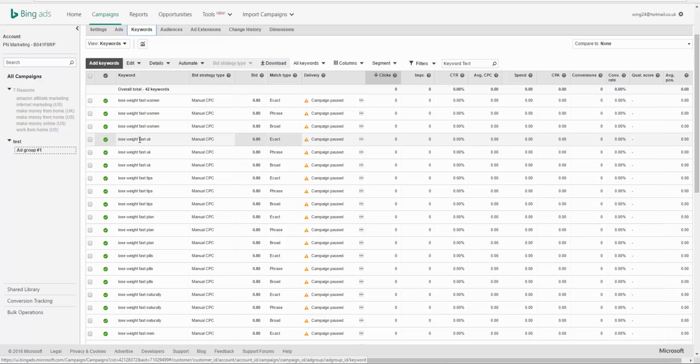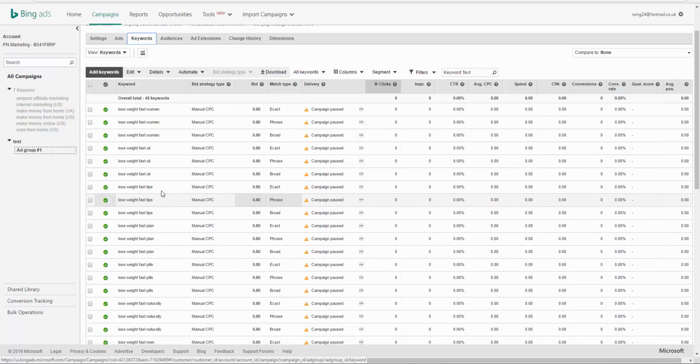Optimize your campaigns. As I said, go to the dimensions, go to the search term, see what works for you, and then take out things that don't work or that are costing you too much, or you're just not getting any impressions for, and then use what is already working, and then you can go down that route of optimizing your campaign and improving things from there.